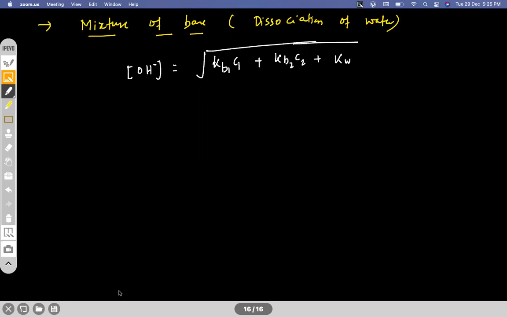Okay, now we are done with the first part of this chapter, in which we have a mixture formed by acid, base, water, everything. Now we have to understand, like I said, this chapter is all about the calculation of pH, so we may get different types of solution. Two very important concepts we have here are salt hydrolysis and the buffer solution. First we are going to discuss salt hydrolysis.